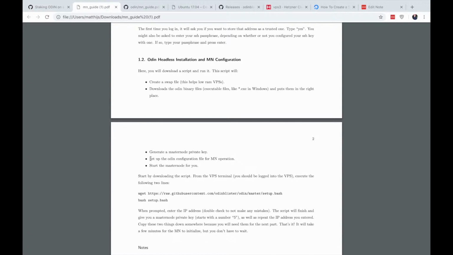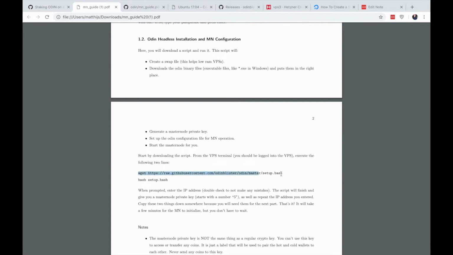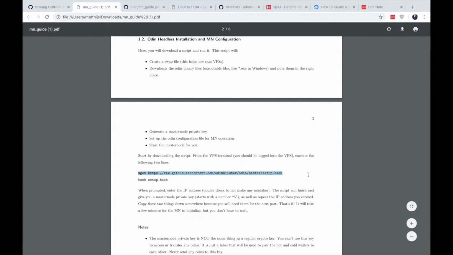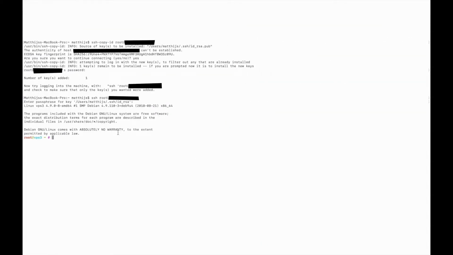There are fewer mistakes if it's done in a script. And it's going to set up the Odin configuration for you, so the masternode.conf, and it will start the masternode as well. All we have to do is these two instructions.